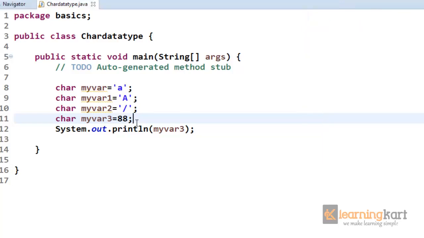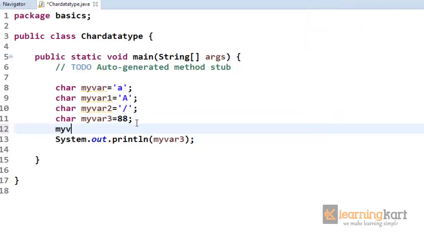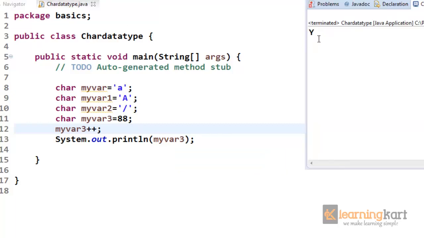So you could even use this as you normally do for an integer value. You could plus this, and again we can print this to see what is the new character that it now refers to. So notice, the incrementation works on this char.